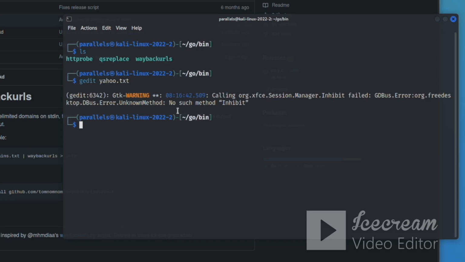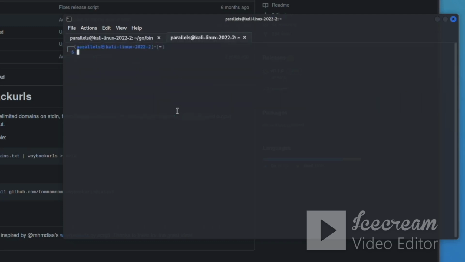And while it runs, I'll show you how to grab the subdomains. So what we'll do is cat that file that we just made, and we're going to run it into the Wayback URLs just like this. And then you can actually save all of those into an out file by pointing it over to the file you would like to call it. So we'll call it yahoo.urls, and we'll let this run.